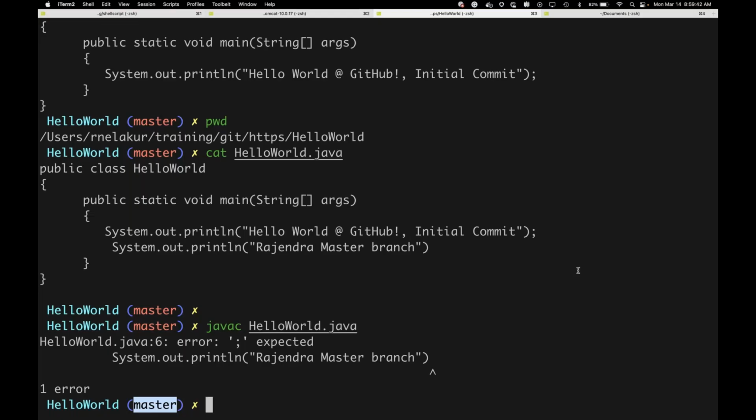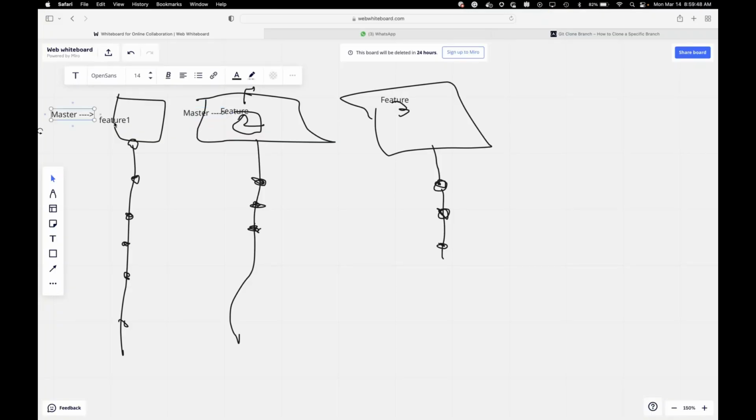So from the master, they have created a new feature branch. This guy also created a feature branch from the master. This developer also created a feature branch from the master, and then they started working on their feature branch 1, 2, 3, and so on. The number of developers will vary. Based on that, they will create, and based on their user story or ticket, they will work on that. So once these particular changes are over, what they do in general is merge back to the master branch.